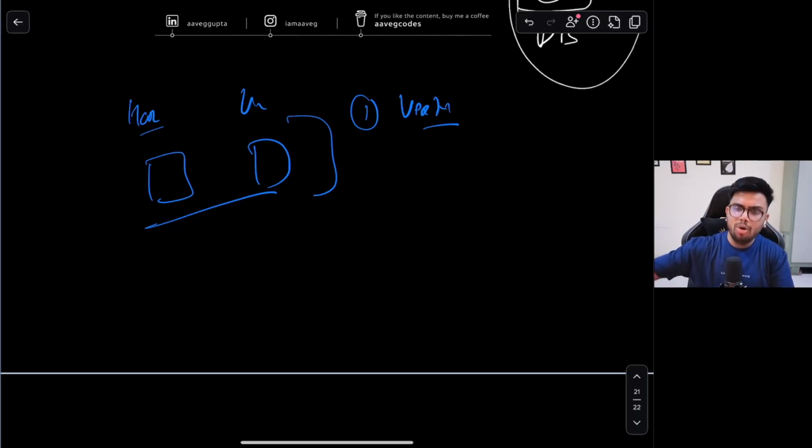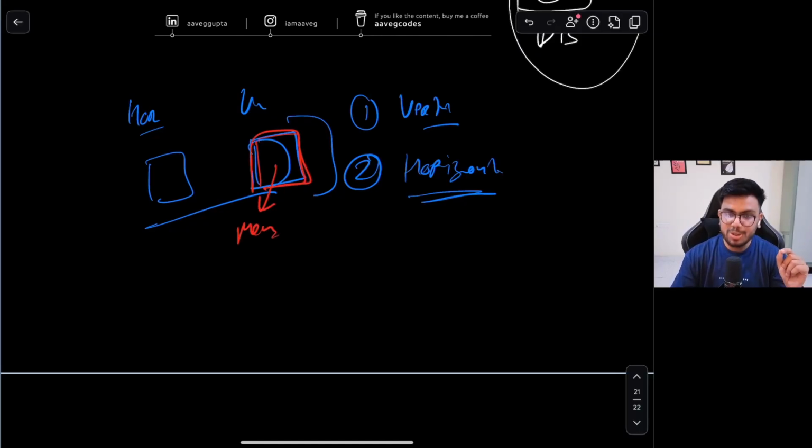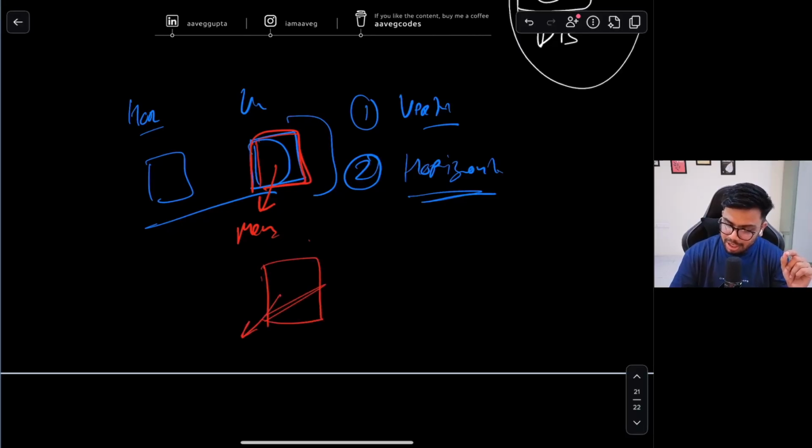Now let's say vertical scaling is not enough, or is breaking or having some problem, then go to horizontal scaling. But remember one thing. Since in vertical scaling you only have one server, there is a high chance everything is getting saved inside the memory of this server. So if you are thinking, hey, we can just add a new server, in this case as well you are adding a new memory here. Eventually, this server has its own memory, and that server has its own memory.